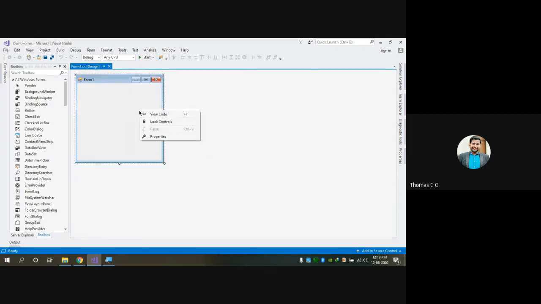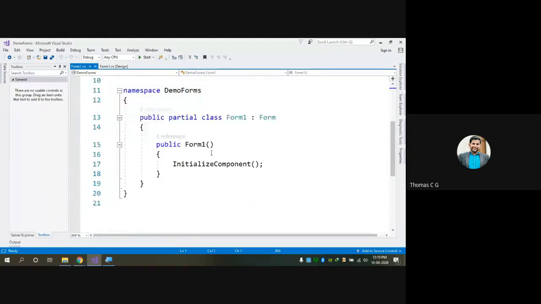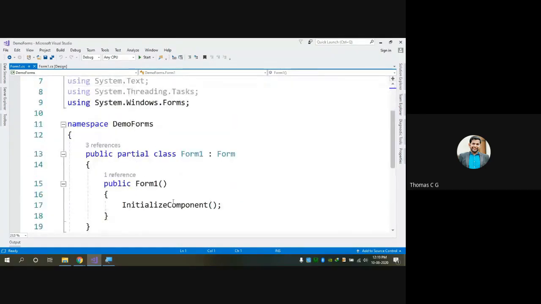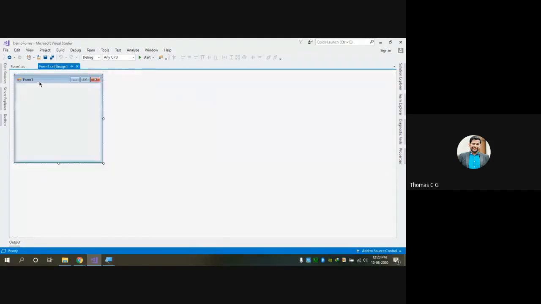So let me just right click on it and say view code. You can see the code which is used for this particular page. I hope the code is clear and visible. I'm not going to explain the code much, but I would like you to look at this code and see there is nothing written here much. It's just one class and some initialize, that's all. But if you see the output, it has a full screen which has minimize, maximize, and close.